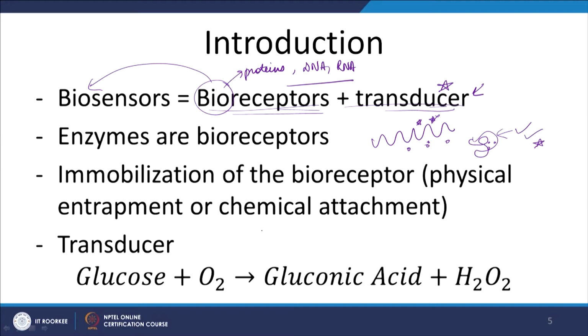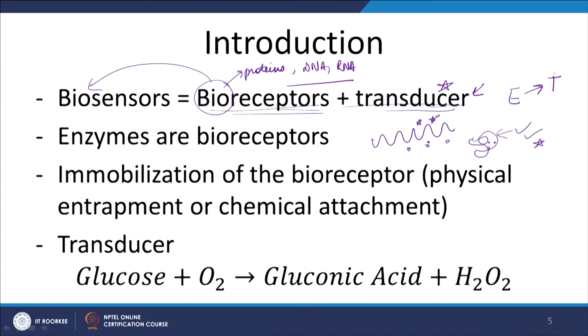And to make a biosensor, let us say I have chosen a bioreceptor, some enzyme E, and I know this enzyme E interacts with target T. Target T is what I am interested in, because it is harmful when it is in the environment. When it is in the body, I know that enzyme E acts with target T. So what I need to do is have a way of physically entrapping, immobilizing the enzyme on the surface of my sensor. So this is my sensor that I am making, the biosensor.